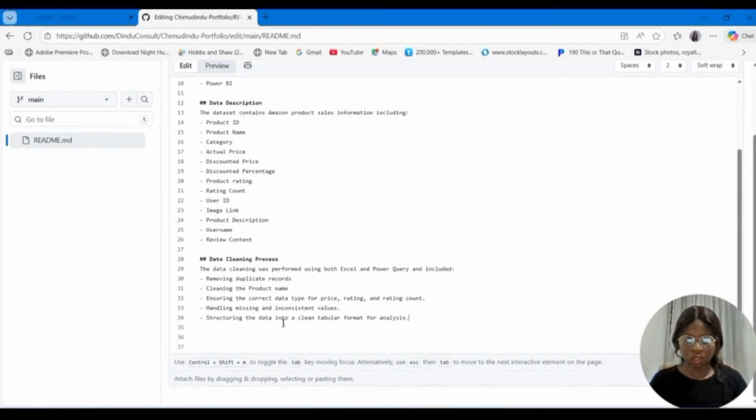Now I'm going to add another section, which is going to be data analysis and visualization.